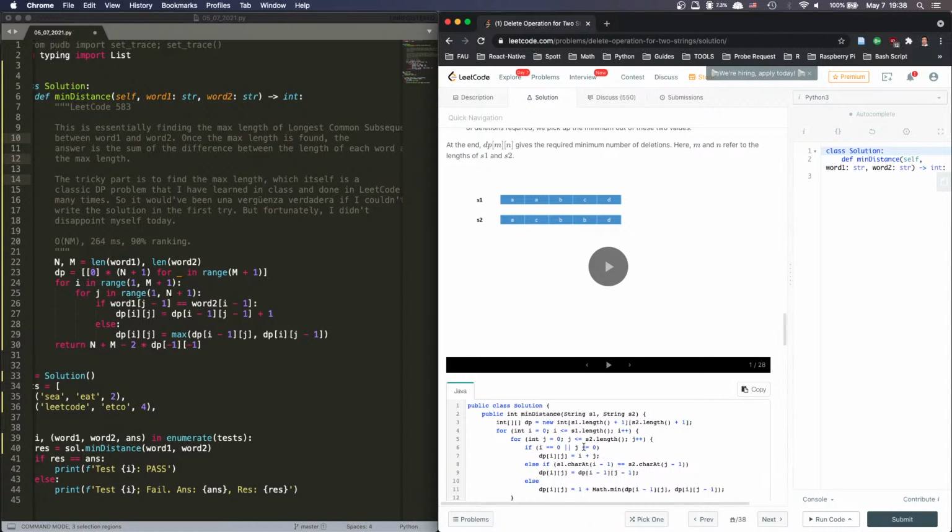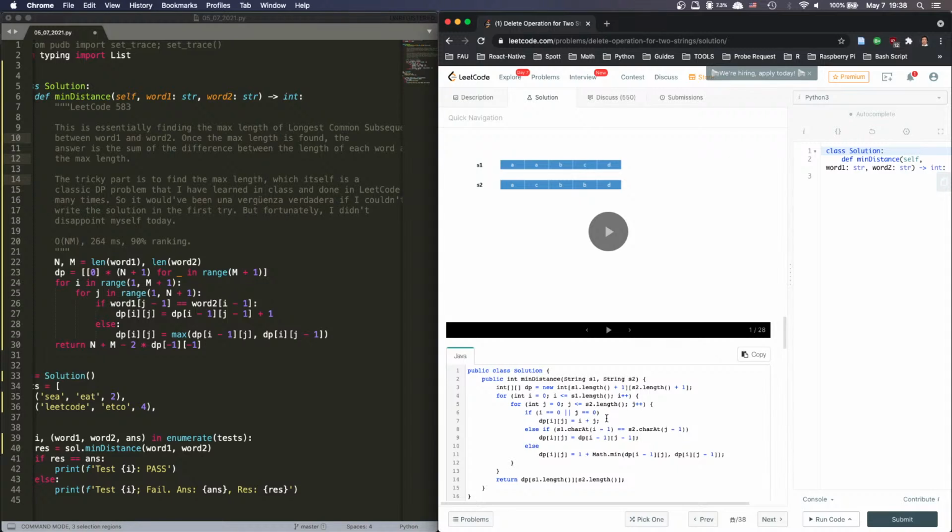If either one is 0, I don't have to consider this, it should be, yes. So yes, that's the number of things you have to delete. Yeah, and then if they're equal, right?